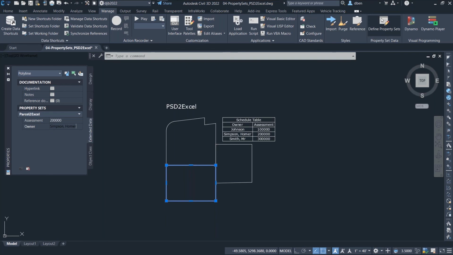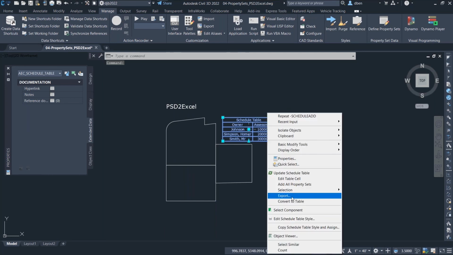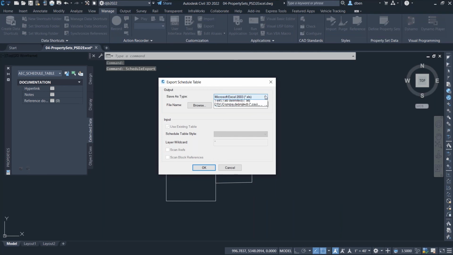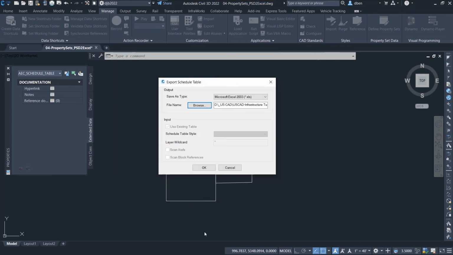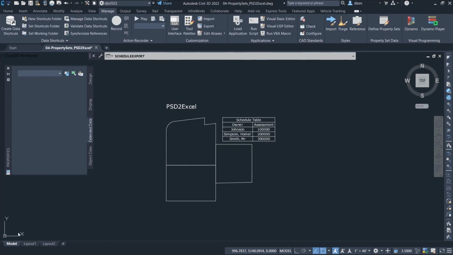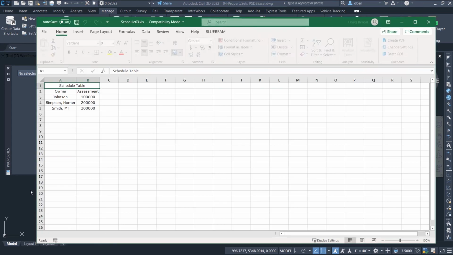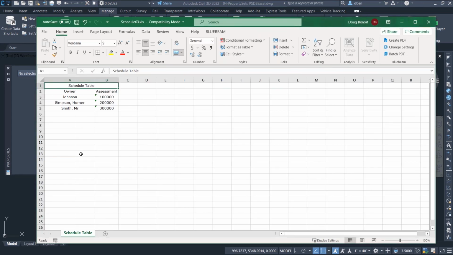Now, before I go into the property sets, I'm going to add another column here, but I'm going to show you that from here, I can select this schedule and I can say export. And then I can tell it what I want to export it to. So I'm just going to do an Excel spreadsheet. I'm just going to do a browse. You can see how many times I've been messing around in here. We'll just call this 3. All right, and I pick OK. And let me get into that folder. Whoops, wrong one. It's in here. Okay, so there is that in Excel. Again, this is super, super simple stuff that I'm throwing in here.